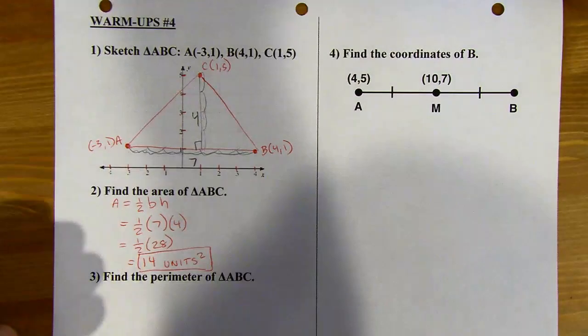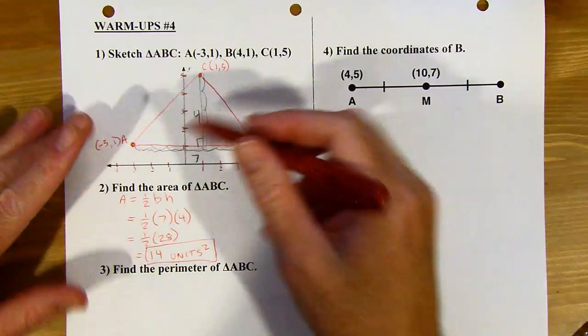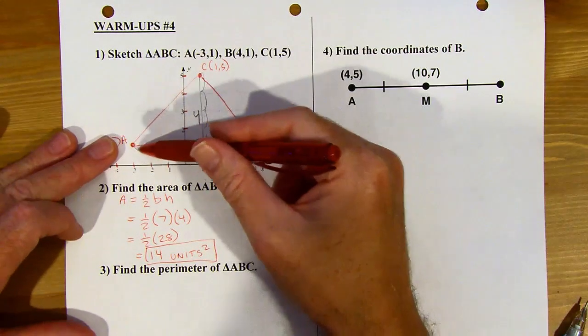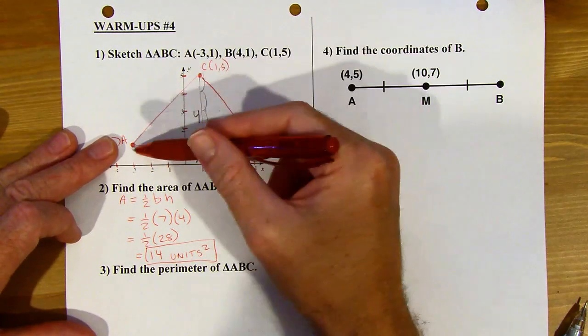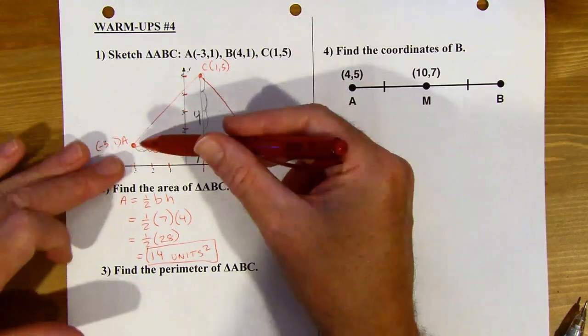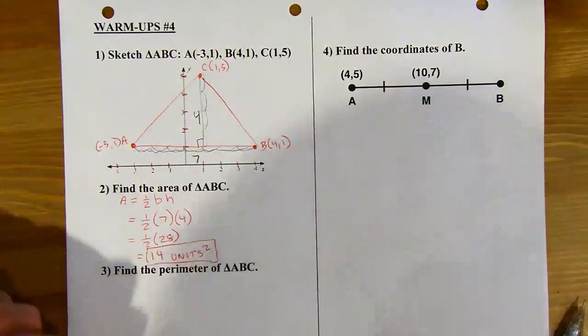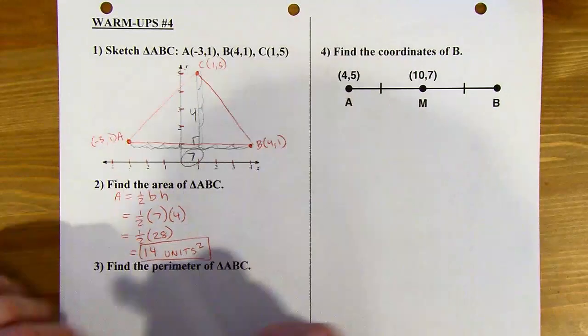The area on this is actually easier than the perimeter. So the perimeter is the length of all 3 sides. The perimeter is like the distance around the outside. So if you took a walk around the outside of the triangle, how long would your walk be until you got back to where you started? So I can already see the bottom is 7. That's great. So I've got this side, but I need the length of the other 2 sides.